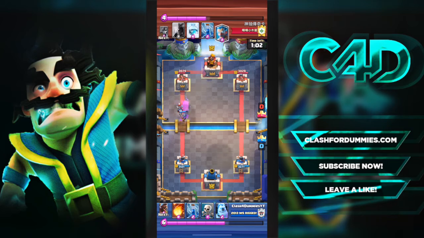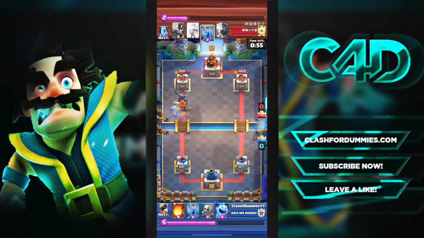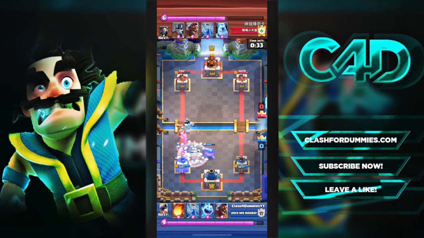shot onto our tower. Like I said already twice in this battle, cycling is so key with this deck because it allows you to get past your opponent's counters and be able to have yourself ready for your opponent's offensive push with whatever your main defensive unit is. In this case, the Musketeer and the cannon. I'll always have that up as a defensive option because I'm able to cycle past him and have it up by the time he has the P.E.K.K.A.